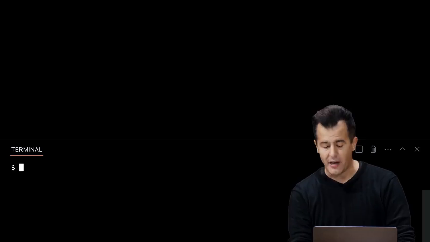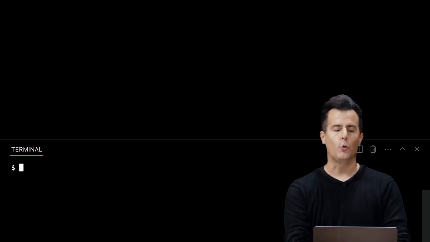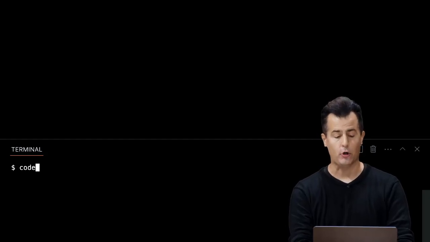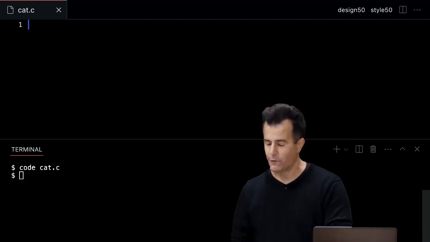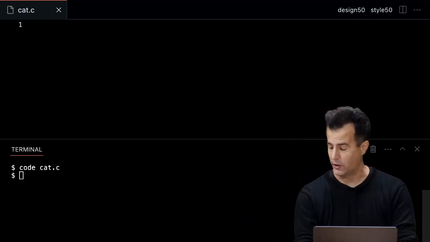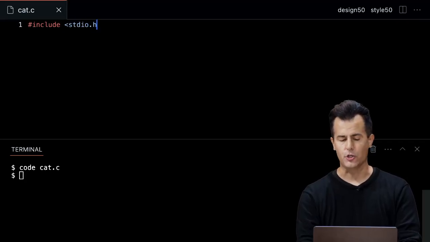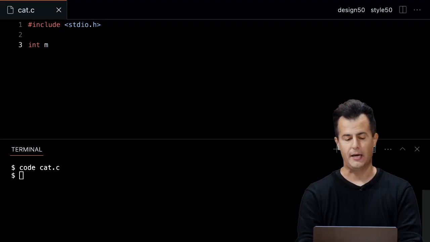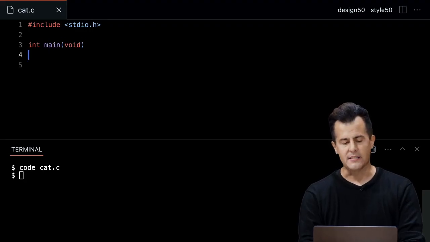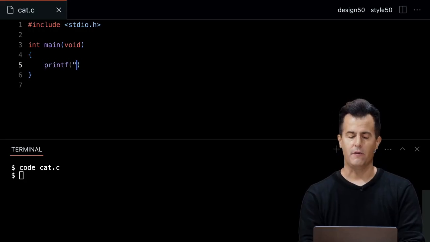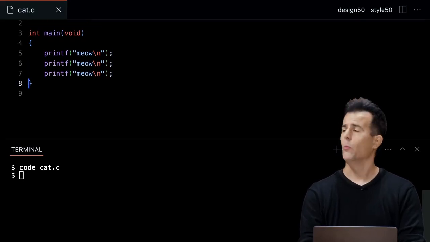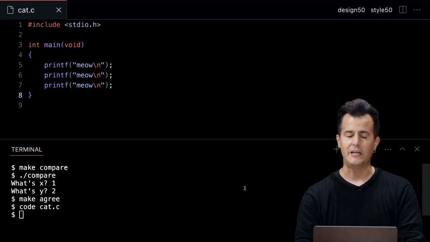All right, let's do one final set of examples before taking a cookie break, if we could. But let's go ahead and close agree.c here. Let me open my terminal window, and let's go ahead and implement a sort of virtual cat as we did last week. I'm going to code up a file called cat.c, and I'm going to implement this in a few different ways, the first of them pretty foolish. So here, I'm going to include stdio.h, no need for CS50 just yet, int main(void). Inside of these curly braces, let's go ahead and do printf meow to get the cat to meow. And then to save time, I'm going to copy paste that 2 more times. So this cat shall meow 3 times in total.